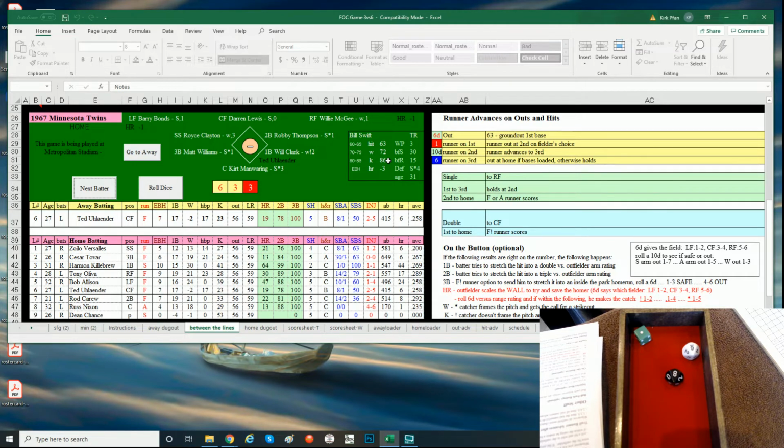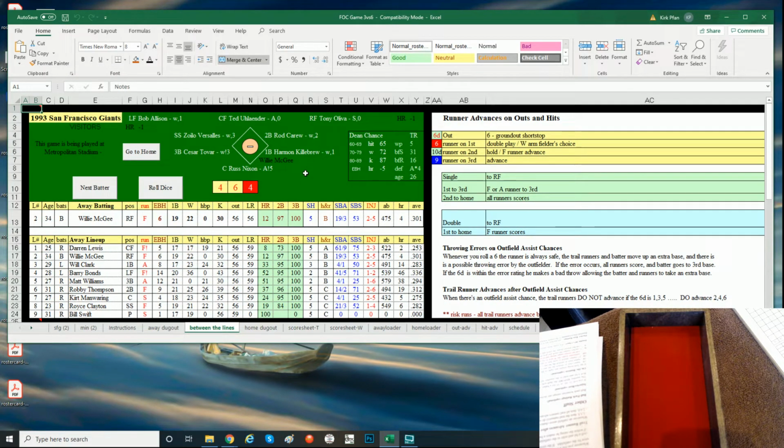We go to the 5th, 2-0 San Francisco. That is strikeout number 1, 2, 3, 4, 5, 6. Six strikeouts so far for Bill Swift. One of the comments I put in Al's Discord this morning was the fact that there was way too much hitting and not enough strikeouts. But that has certainly changed my mind so far today, as this game is much more a defensive battle than I would have thought. The first game ended up 10-6. This one 2-0 in the top of the 5th inning.